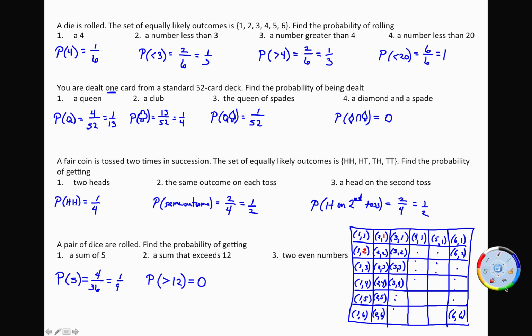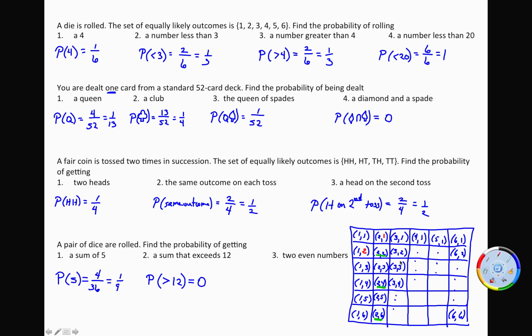Okay, what's the probability of rolling 2 even numbers? Well, let's just count those up out of my chart. Nothing in this first column counts as 2 even numbers, because one of them is always a 1. In the second column, I have a 2, 2; a 2, 4; and a 2, 6. Those are 2 even numbers.